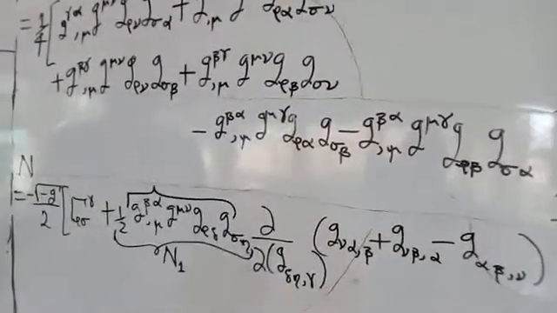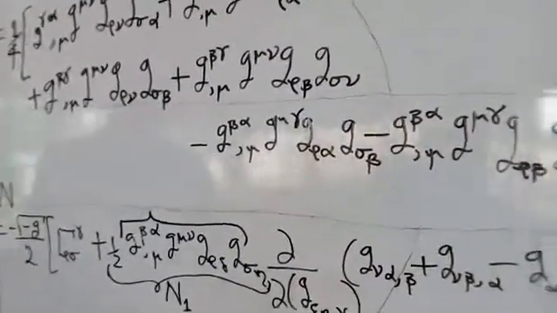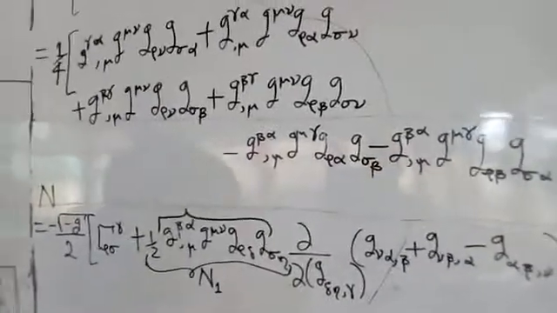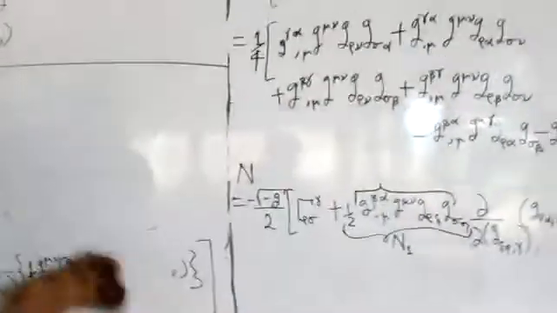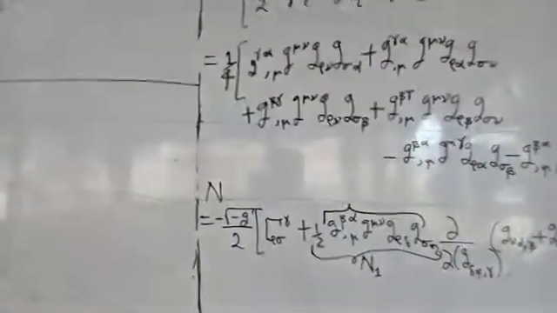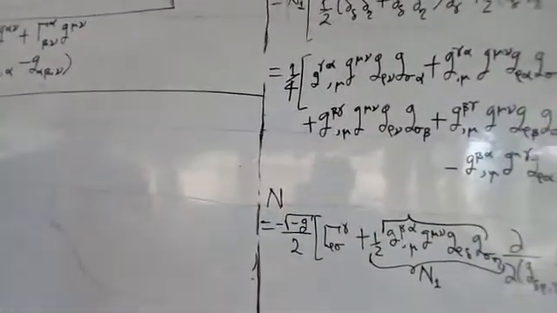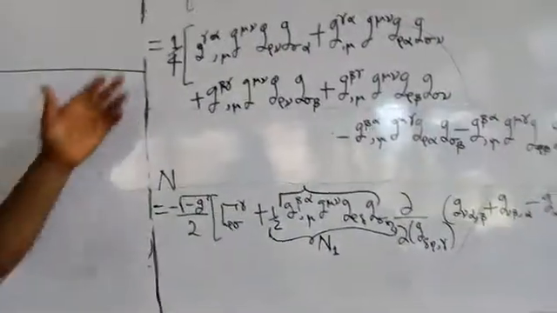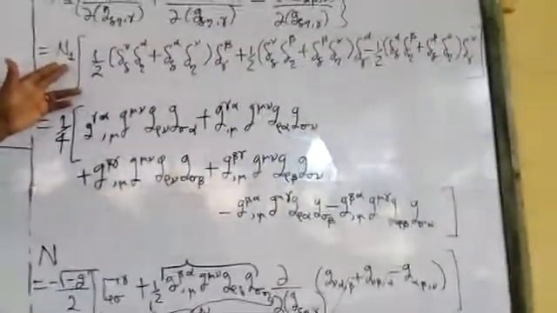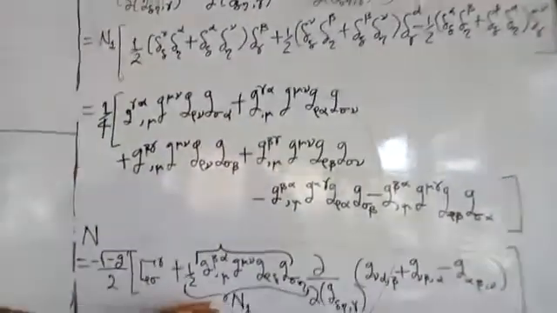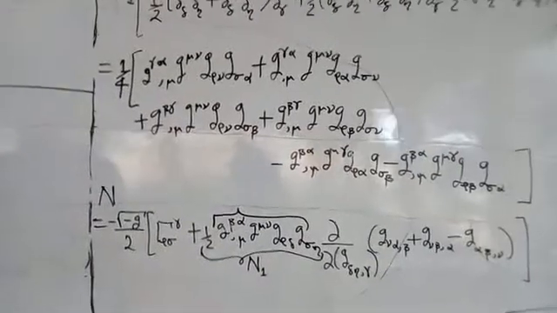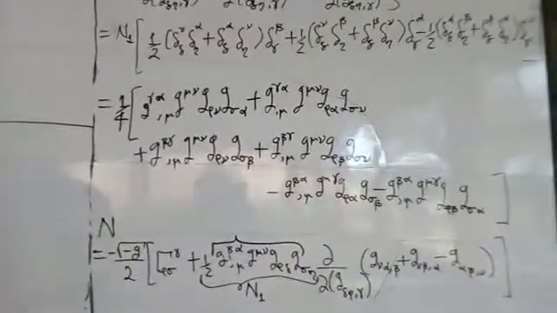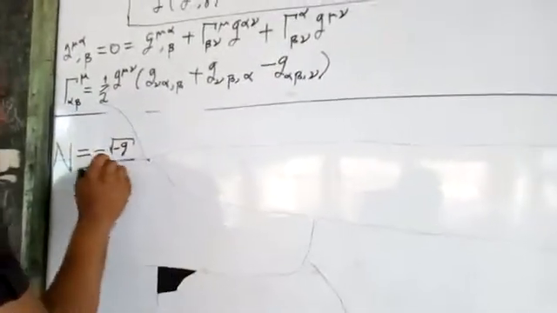Wow. Okay, well, let's just hope things get a little better. We shall move over to this side of the board so that we wouldn't have it all clogged up down that side. So what we've got here is this. Remember, what we are solving for is n. And by the way, I think I have no need for this n1 anymore because, as you can see, it has all been multiplied. The n1 have gone into that expression. So n itself in general is equal to minus the square root of minus g all over 2.